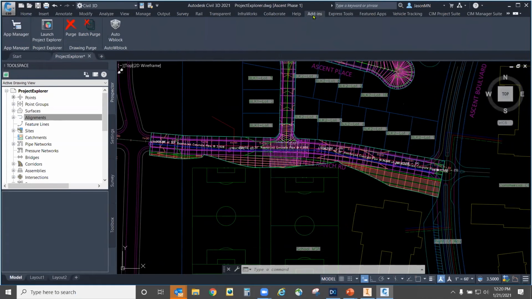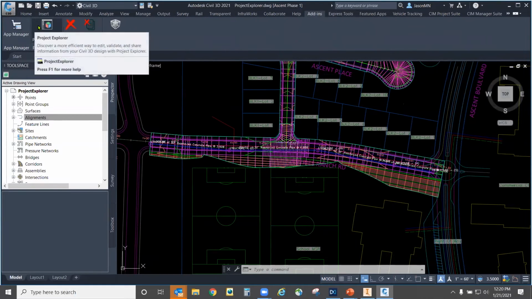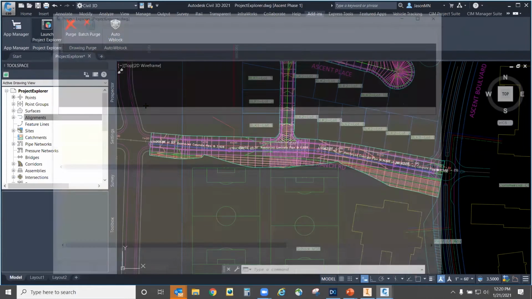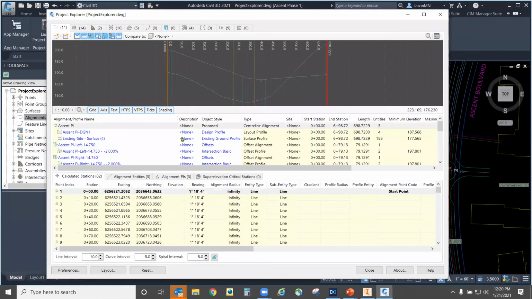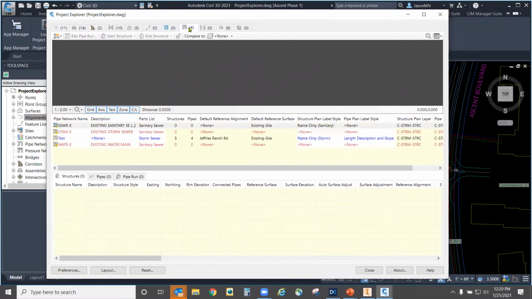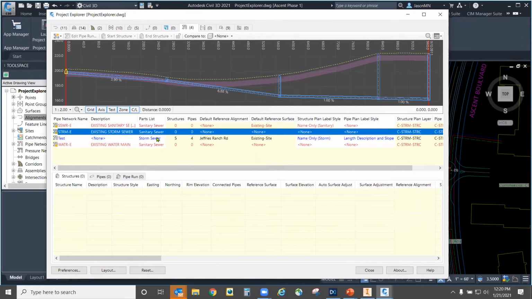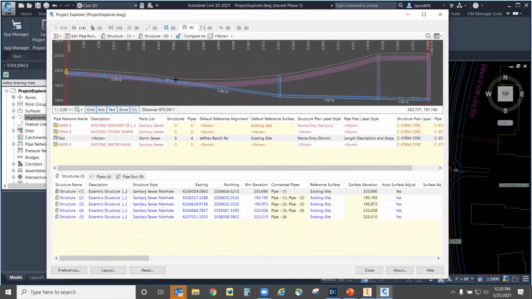We'll go back to our add-ins. Again, if you have a separate monitor, you're not going to have to switch this on and off because this is going to live on that other monitor. So now that I have a new pipe network in here, I can jump over here and there is our test. And notice this time it's blue. So anything in here that's blue can be changed. And when I click on it, look at this nice preview I'm getting.